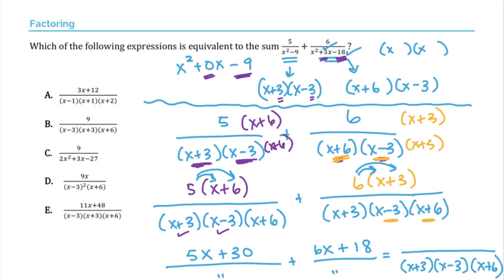And how do we simplify our numerator? 5x plus 6x is 11x, 30 plus 18 is plus 48. So all of that work, here is our final answer, 11x plus 48 over all three of those fractional parts, right? All three of those factors, because again, when we created our least common denominator, right, what is the smallest thing that they would all go into, we had to first factor so that we could see their smaller parts and then figure out how to combine them together.